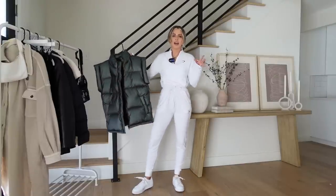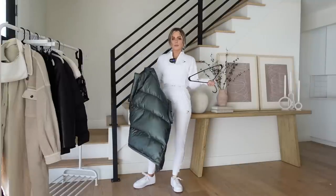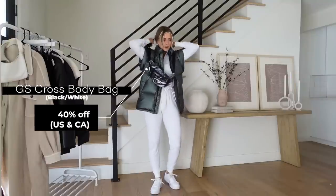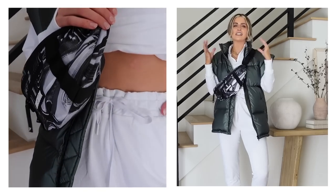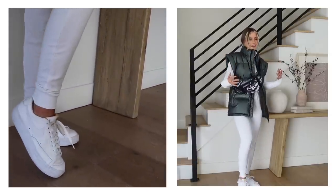To finish off this outfit and bring in the more athleisure vibes, I'm going to bring in this vest. I love this color — it's still very neutral but adds a little bit of color without feeling too trendy, so it feels like it could easily become a closet staple. Since the joggers are very skinny on the bottom, I like having more of this oversized loose look up on top. You can never go wrong with a sling bag — it's very athleisure. I'm going to pair this sling bag that has some white touches to it to really bring the whole look together. I still have my gold chunky layering pieces, but I pulled my hair up to get everything out of the way. If you're looking for a different option besides Air Force Ones, I really love the Nike Blazers — they have a little chunky platform and a bit more narrow toe box.